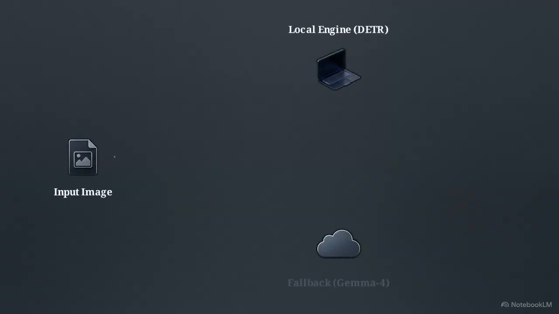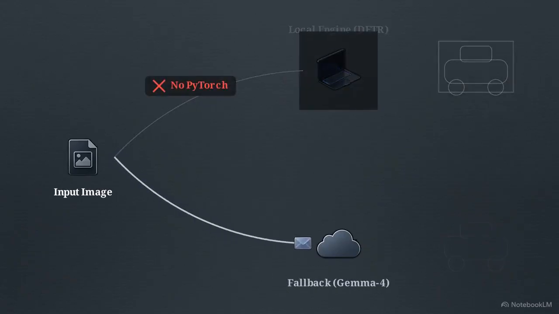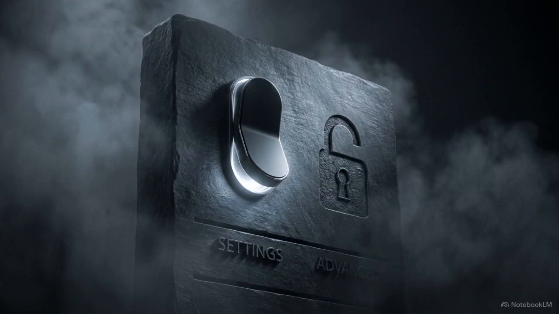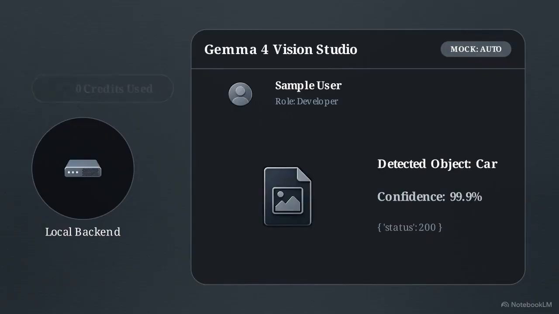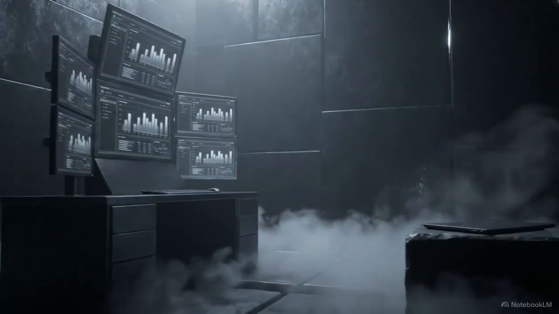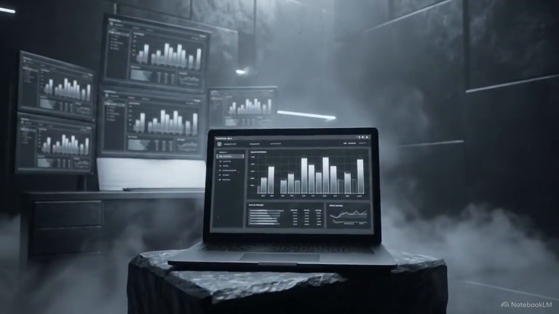This logic flow shows a dual-engine architecture. By default, it processes images locally using Facebook's DETR model. If a developer skips PyTorch dependencies, the system automatically reroutes the work directly to the Gemma model. For those without an API key, the application defaults to mock mode. It feeds realistic, pre-generated responses into the interface, so you can test the UI without spending credits or setting up an account. This design ensures functional machine perception is available, regardless of a developer's local hardware or API budget.